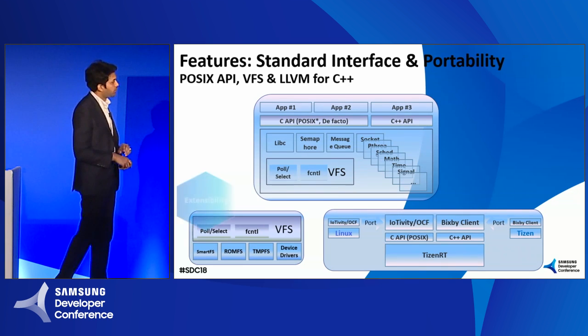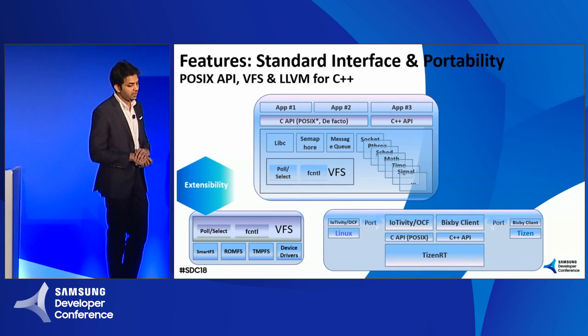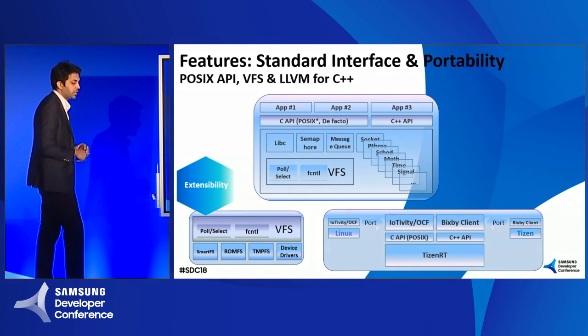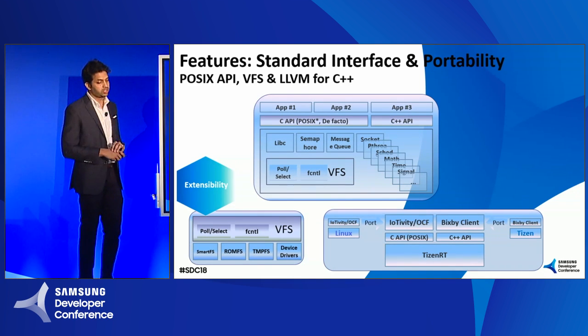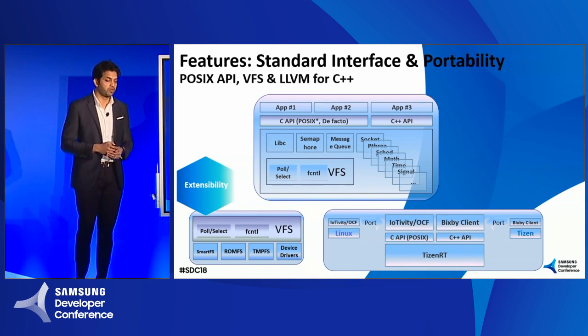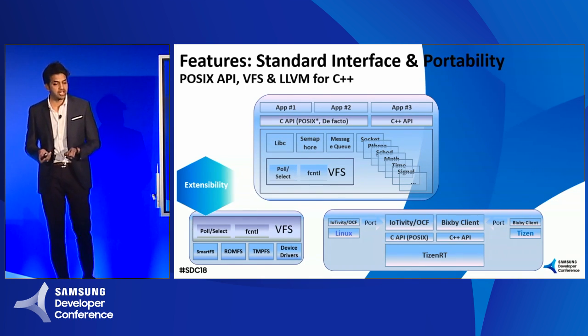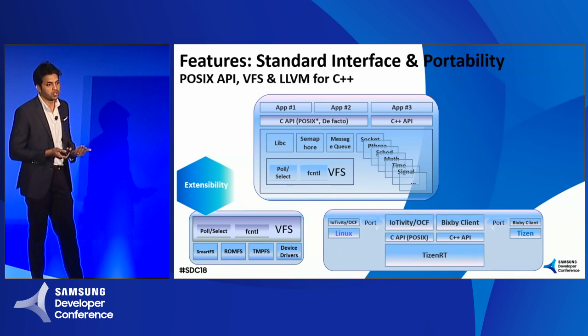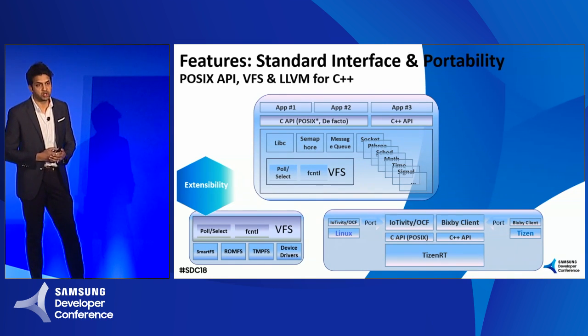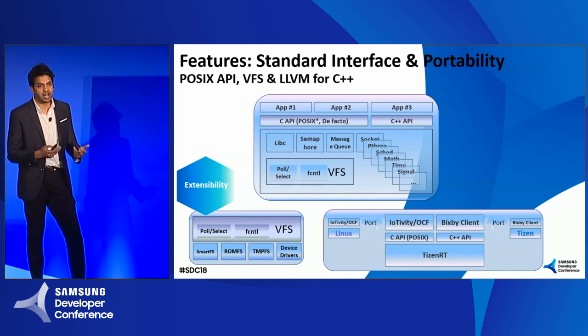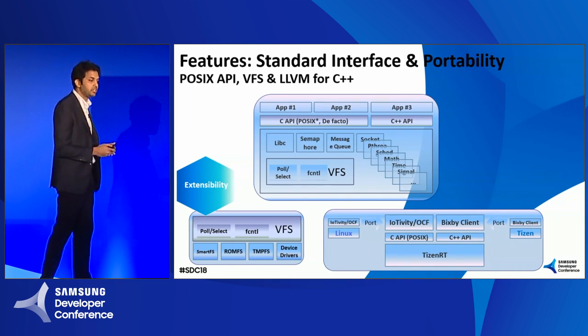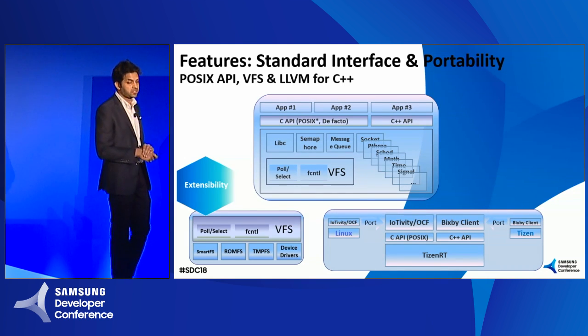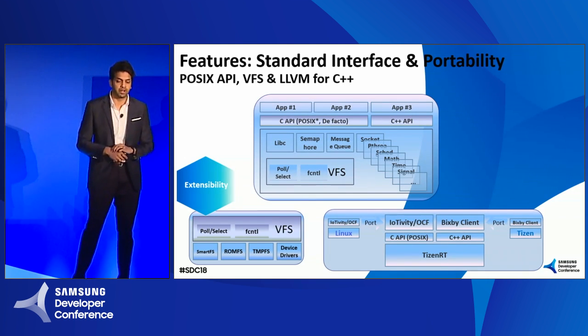You can see that the support of VFS allows us a good amount of extensibility because for now, we have the support for SmartFS. These are the file systems that the platform already has incorporated into it, but we allow the developers to add their own file system based on their NOR flash or NAND flash. Based on their requirement, they can add their own file system under the VFS. And it's very easy to port the file system under this.